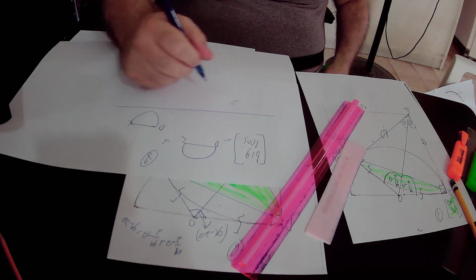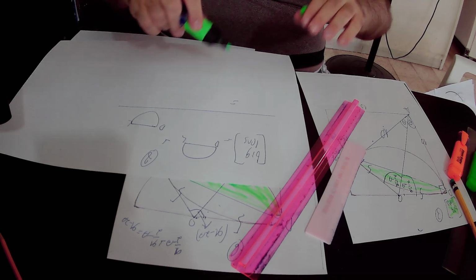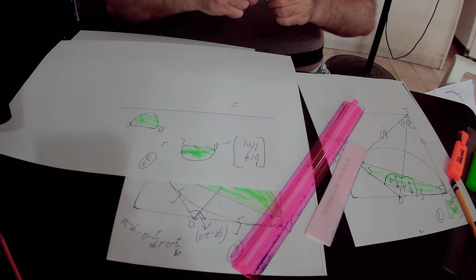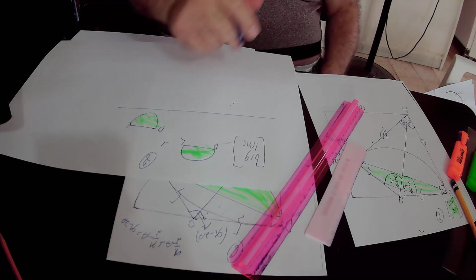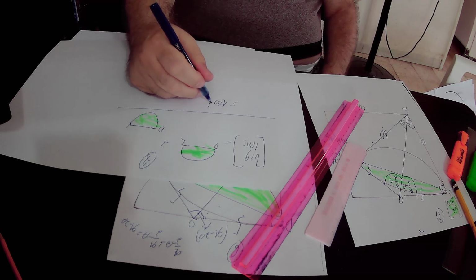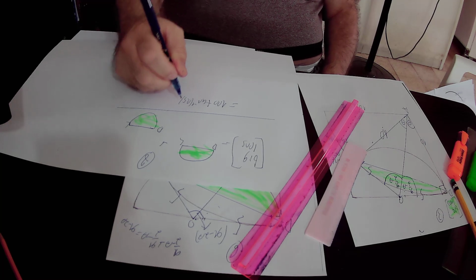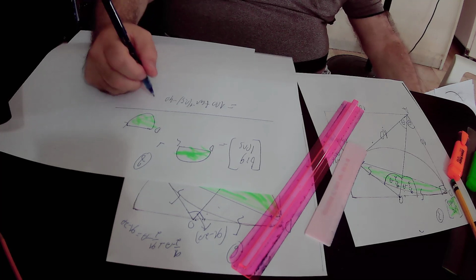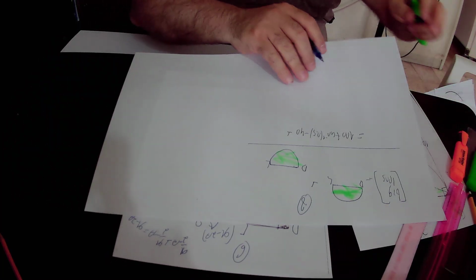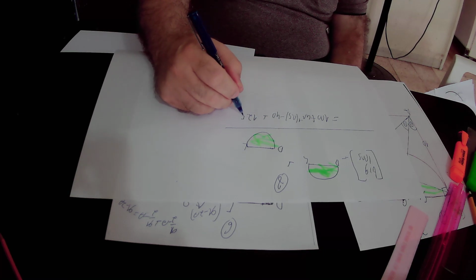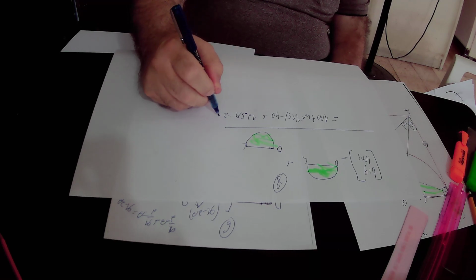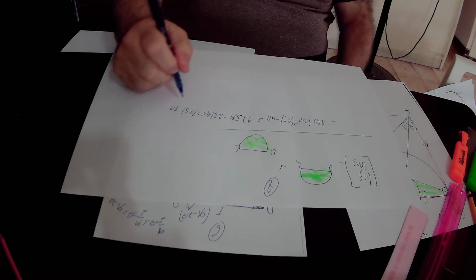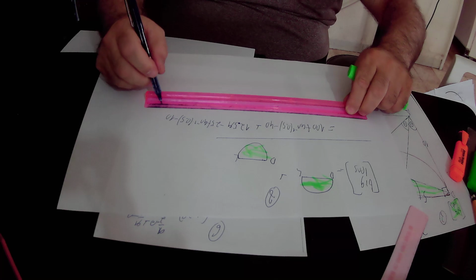And we have already found out that the area of the upper circular segment of the big lens equals 100 times tangent minus 1 of 0.5 minus 40, while the area of the lower circular segment of the big lens equals 12.5 pi minus 25 times tangent minus 1 of 0.5 minus 10.